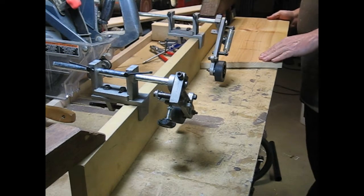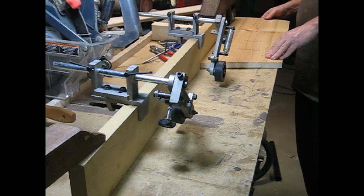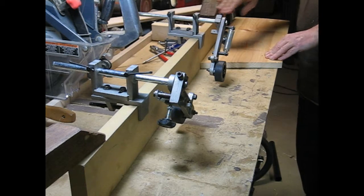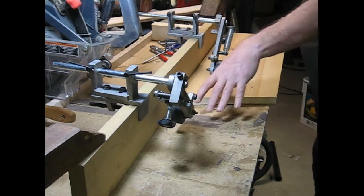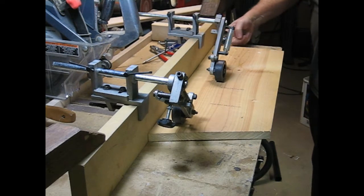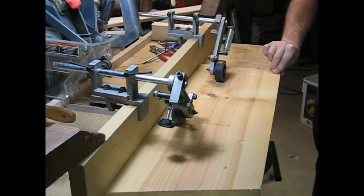Table saw rollers here. This is your simulated table saw roof fence. This is my radial arm saw, but this is just simulated. So you take your piece of wood and you run it in. Here's where the blade would be. You run it through. Notice I'm not pushing over here because the rollers are keeping it along the fence.